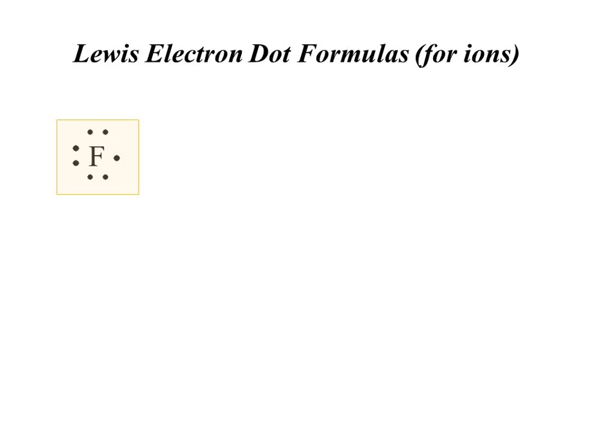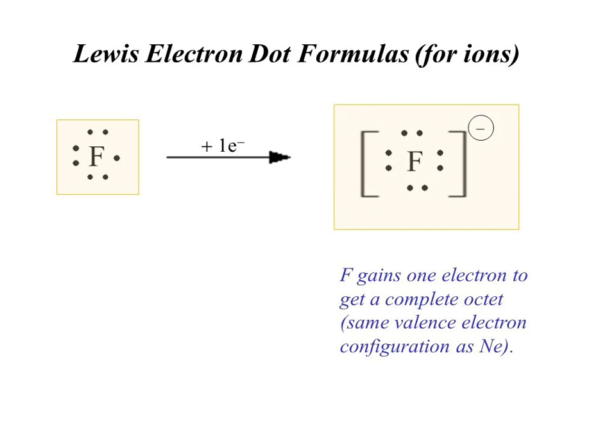Fluorine, of course, is a 7A element. That's the 7 dots around the fluorine atom. If fluorine wanted to form a cation, you're like, dude, really? It would have to kick off all 7. But it's easier to form an anion, a negatively charged ion. Just bring in one, and that's what it does. And it gets its complete octet.